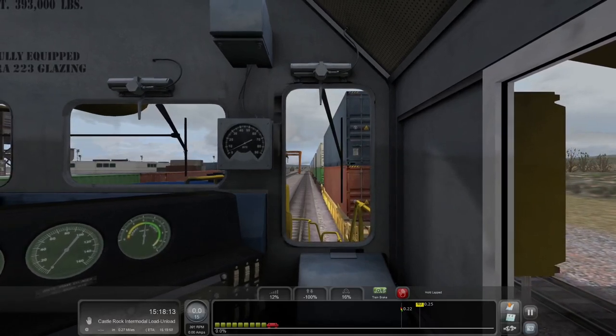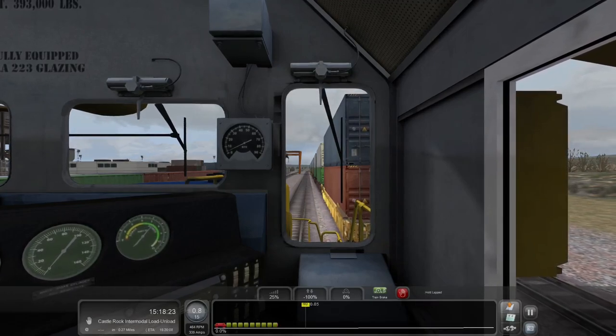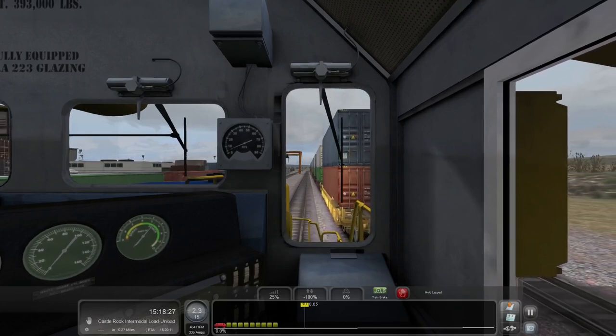Okay, let's get this brake off. We're going to go ahead and do this properly now. We're going to move backwards, because I went a wee bit too far, ladies and gentlemen. It's what I get for not paying attention to my route. Thankfully, we don't have a timer on it.